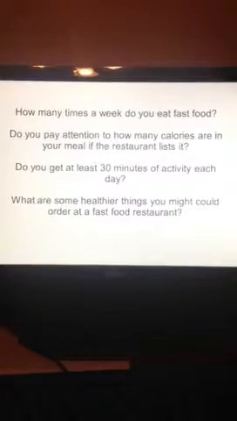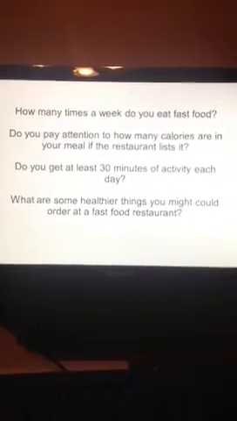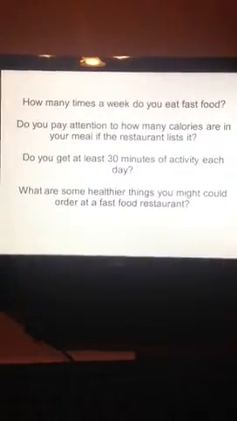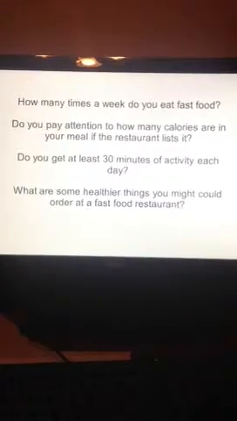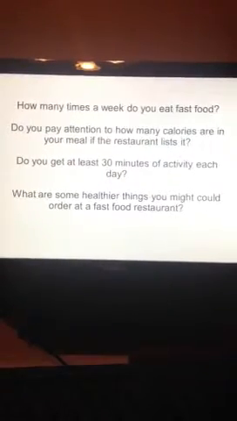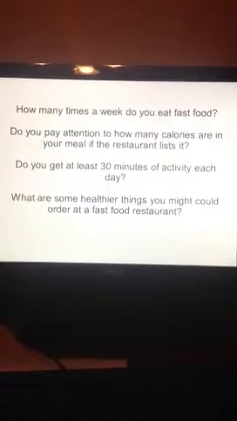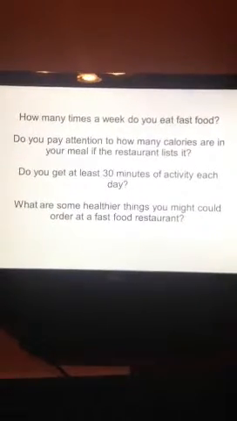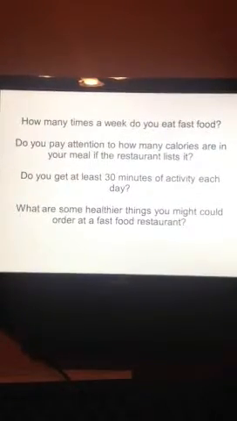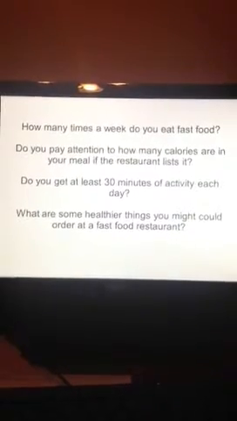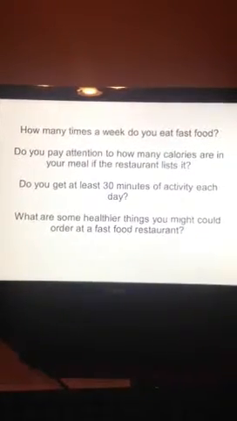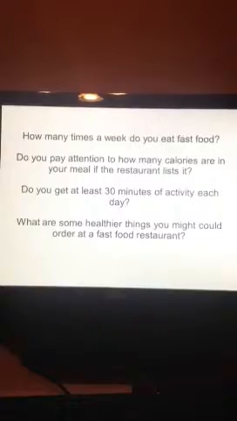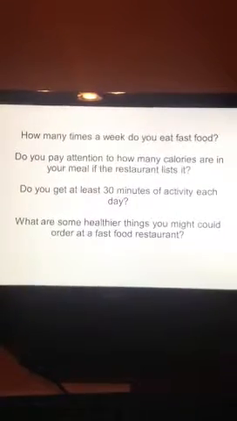I think some of the responses when it comes to ordering healthier things are, say, if you go to McDonald's, when you order a kid's meal, instead of ordering fries, you have the option to order apples and caramel. So that could definitely be a healthier choice. Or maybe they decided to order the hamburger and not order the French fries.